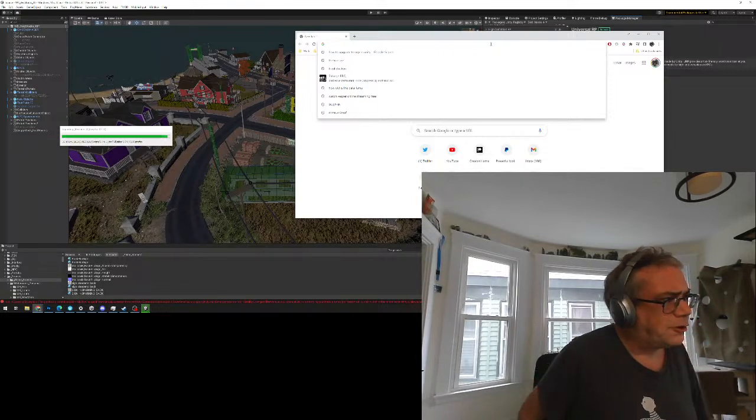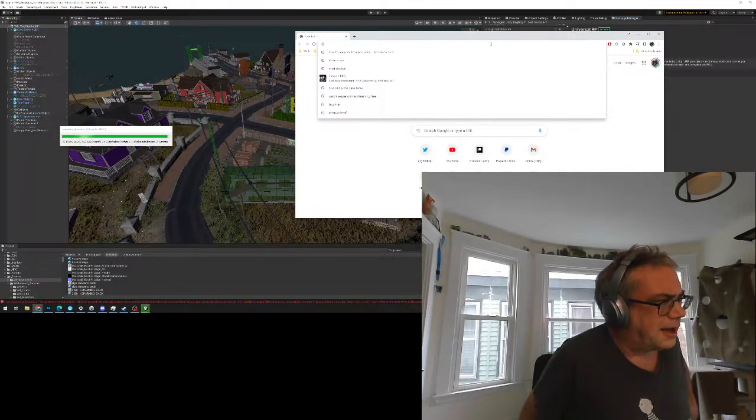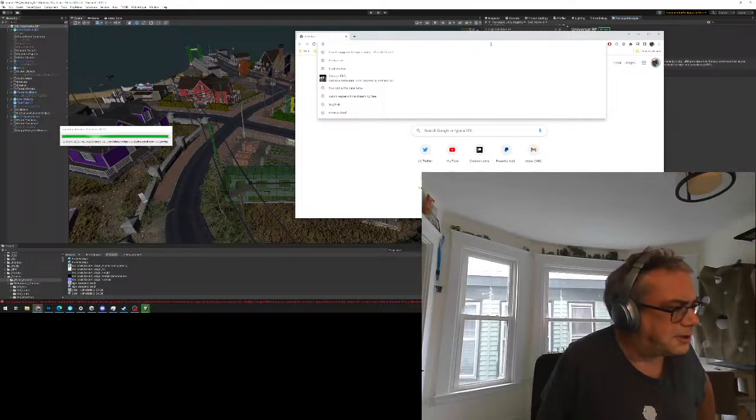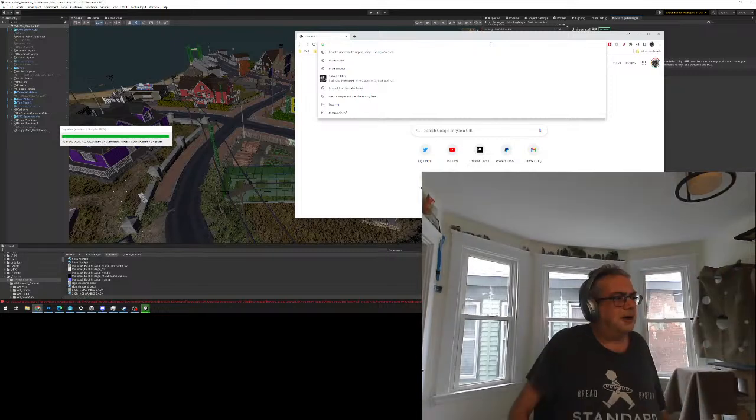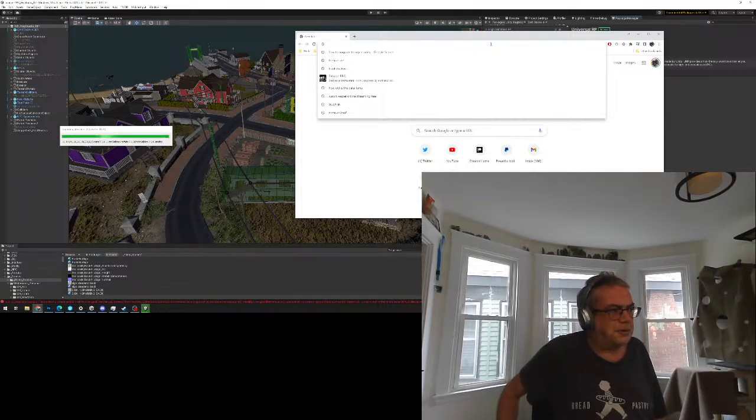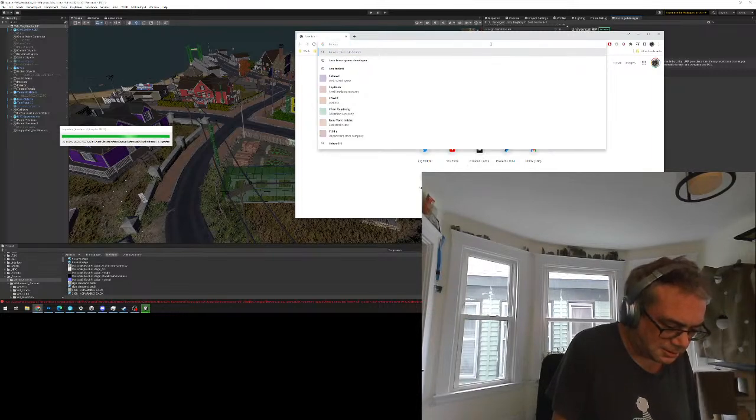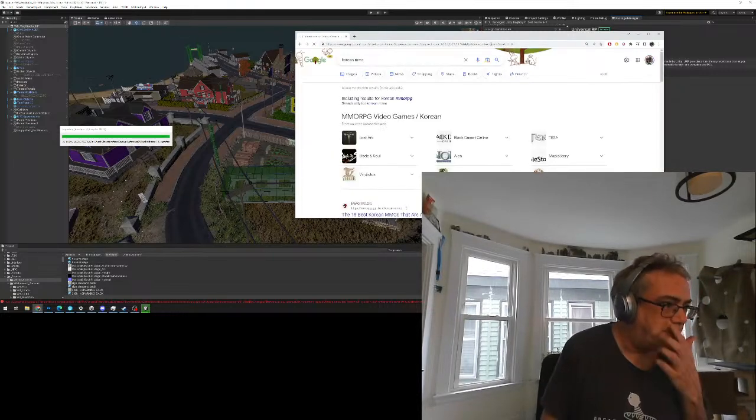After I got out of when I couldn't afford any games whatsoever, I started checking out a couple of Korean MMOs, and it's amazing how many Korean MMOs there are. It seemed to be thousands of them.